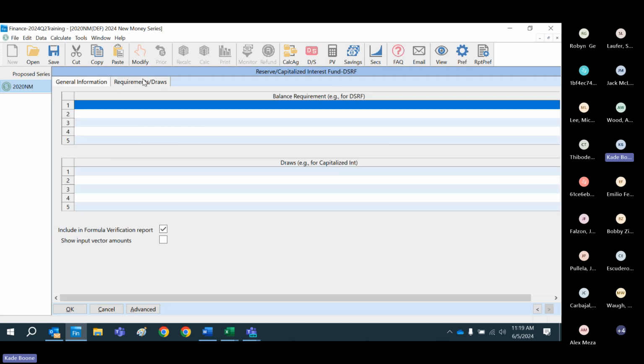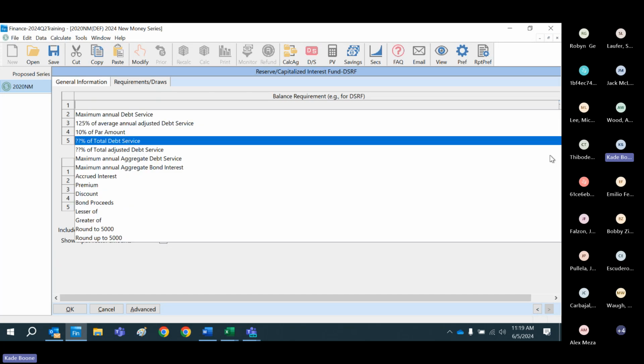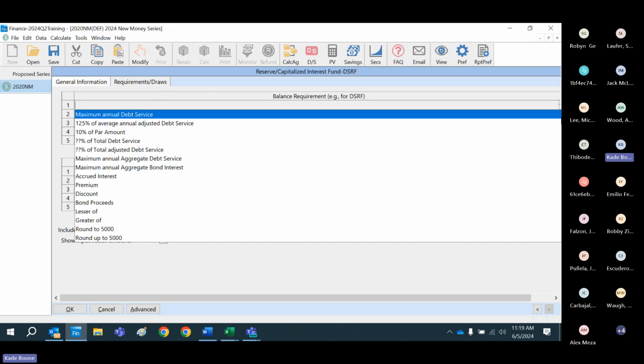So how is the reserve fund going to be calculated? In this section you can click on and you can see, we give you a few examples. I would say probably the biggest challenge if you're just starting off with DBC Finance is learning the NLF, the natural language formatting of entering in the different formulas.